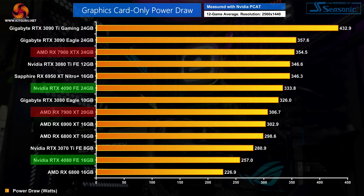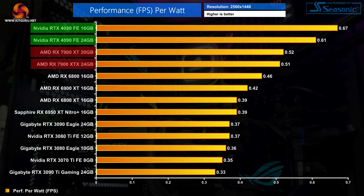I think we'll leave it there for the individual game benchmarks — we could go through every single chart but this video would last for hours. If you want to see all of that data, check out our written reviews over on kitguru.net. Looking at average power draw at 1440p, the RTX 4090 actually draws less power than the RX 7900 XTX on average, drawing just under 335 watts compared to roughly 355 watts for the XTX. The 4080 draws 257 watts on average — 16% less power than the 7900 XT. Ada Lovelace is easily the most efficient architecture at 1440p, with the 4080 offering 29% better performance per watt on average versus the 7900 XT, and the 4090 still 17% ahead.